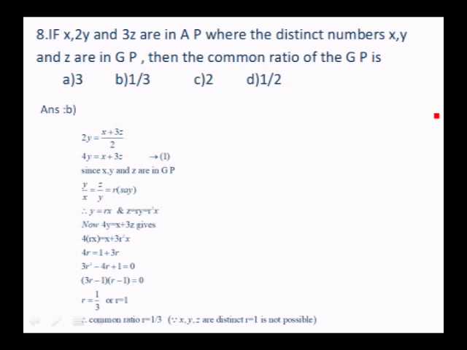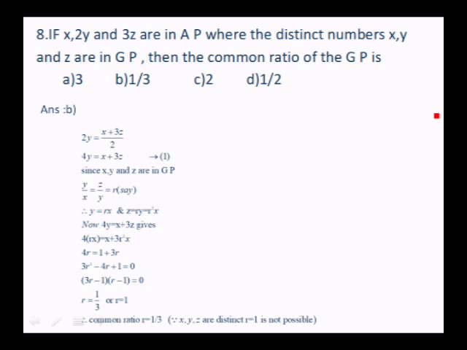Let us take this as r, say. Then if you cross multiply, y is equal to r into x and z is equal to r into y. So you substitute there, you get z is equal to r y, or r square x. Now, use the first result, 4y is equal to x plus 3z. Instead of y you substitute rx, instead of z you substitute r square x. So, I am converting everything into r and x.